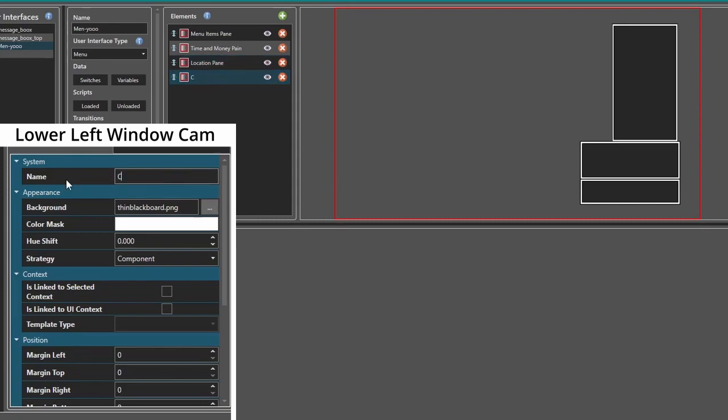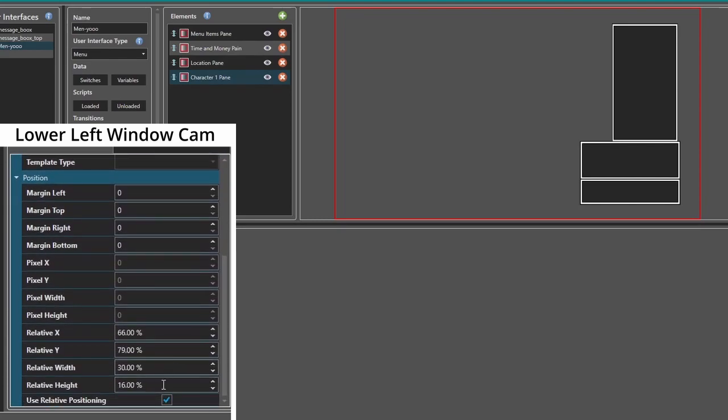We're gonna call this character 1 pane. Now again, this is super customizable, so you can do it way different than I am right now, but this is what I'm gonna be working with at the moment.